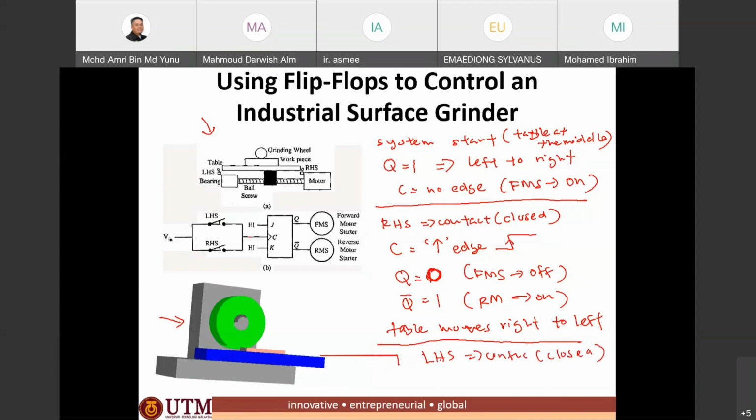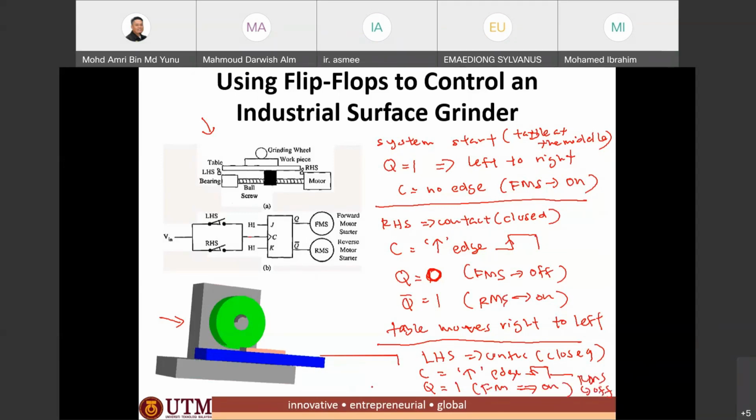So C now will send an edge, the pulse. So that Q now becomes 1, so FMS on, and RMS off.